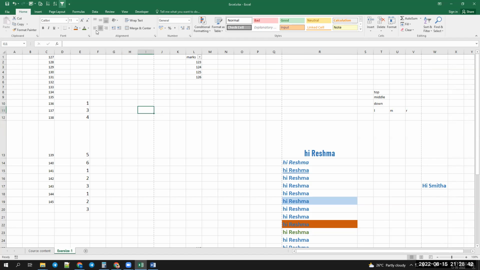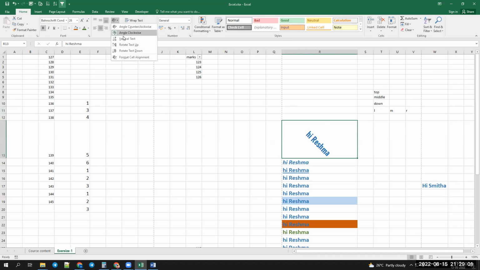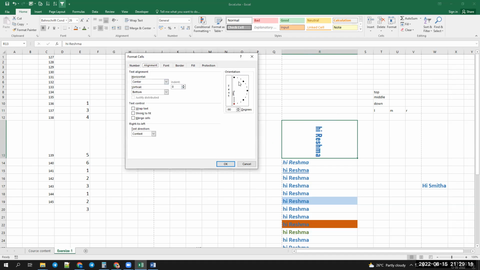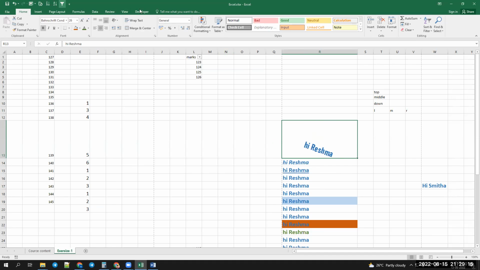Now this alignment is completed. We'll look into this particular thing separately when we are using it, but there is nothing in it. If you want to rotate the text in different directions, it will come into the picture. For example, you see, just rotating. Okay, clear? This is the particular alignment. Where alignment you want, you can change it.